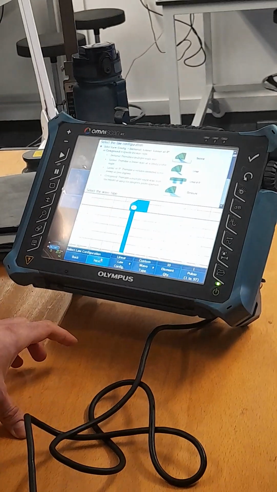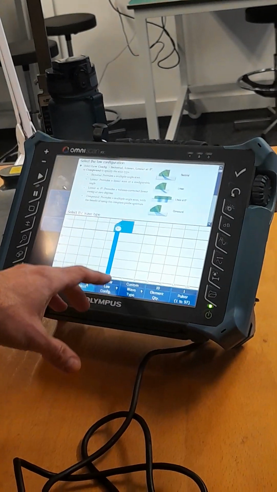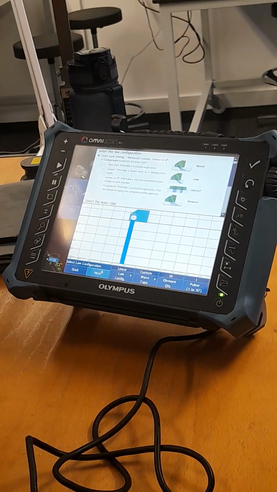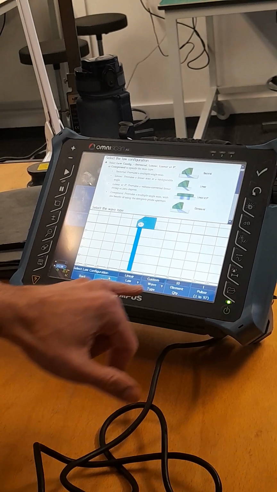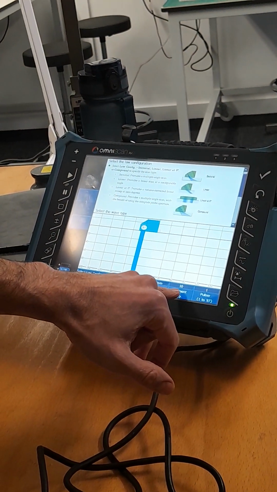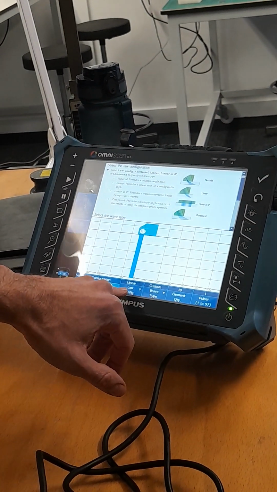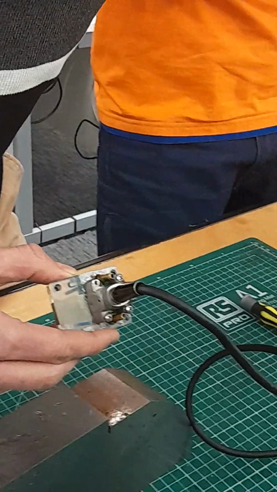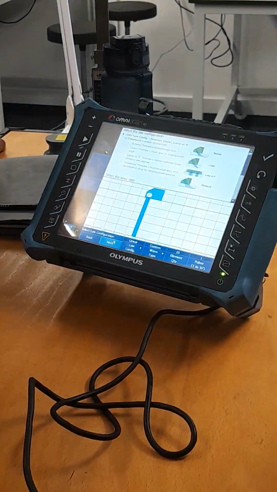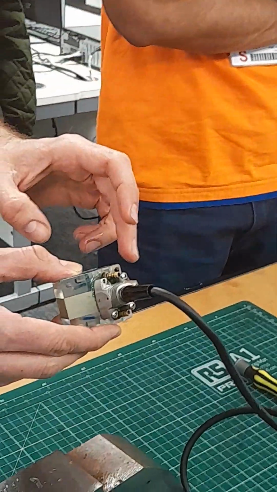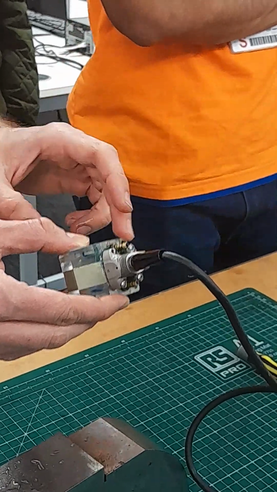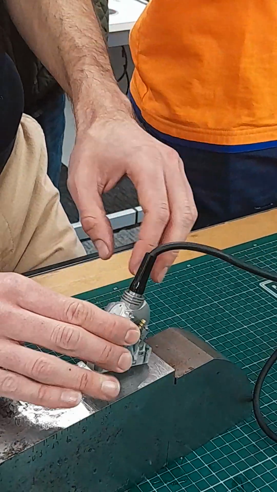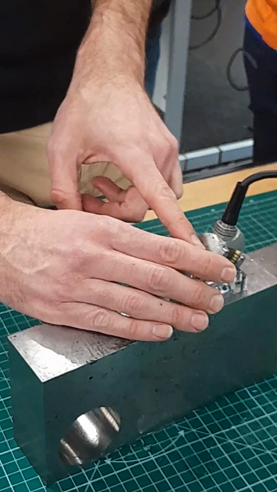And this is the focal law configuration, which is a bit too complex to explain now. So this is how many elements it's using at any one time. Now it's using 10 elements. So it will use the first 10. And the linear law means that it will increment. First time it will use elements 1 to 10. Second time it will use 2 to 11. Third time it will use 3 to 12. And it will increment one element at a time until it reaches element 32.